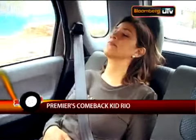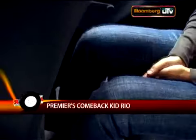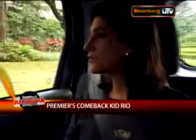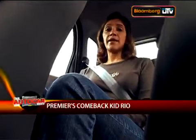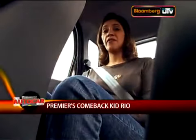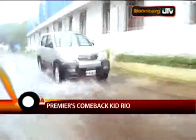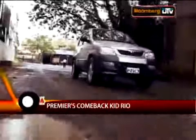Taller people will have to use the backrest to full advantage to compensate for sitting so close to the floor. Or you'll end up having your knees in your chin. And 3 in the back will be a bit of a squeeze because of the narrow width. The ride quality is actually quite nice in the back seat. The only thing is that because of the high center of gravity of this car, there is that roll. There is an underlying firmness, but it's really more the body stiffness. You won't feel uncomfortable at all. At low speeds, the Rio absorbs the bumps and potholes easily.